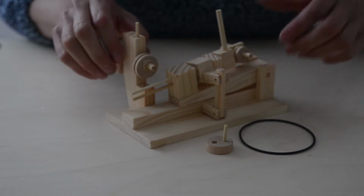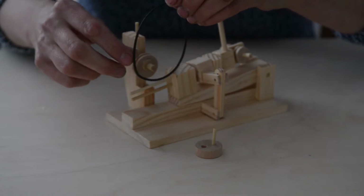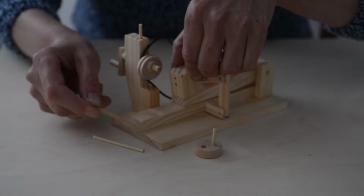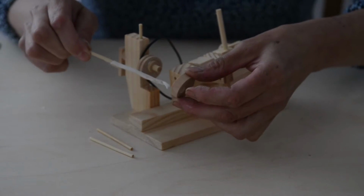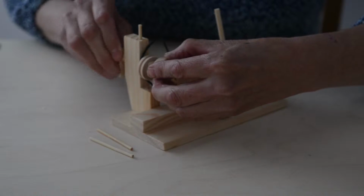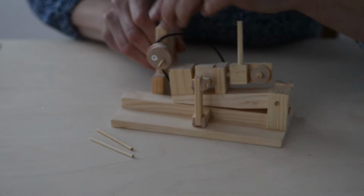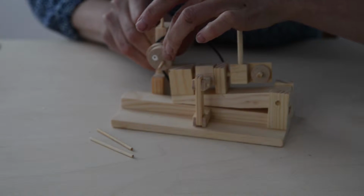Next really important stage is the gluing on of this cam. It has to be in a very particular position. Drape this band, the shorter one of the two, over. Pull these two pegs out that you haven't glued. Put some glue inside there, and with that cam mainly facing down, glue that one so the peg is nearest to this block.